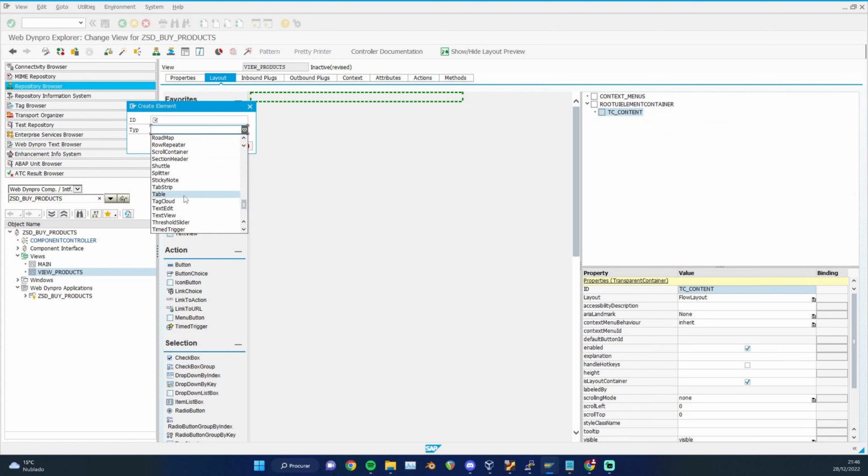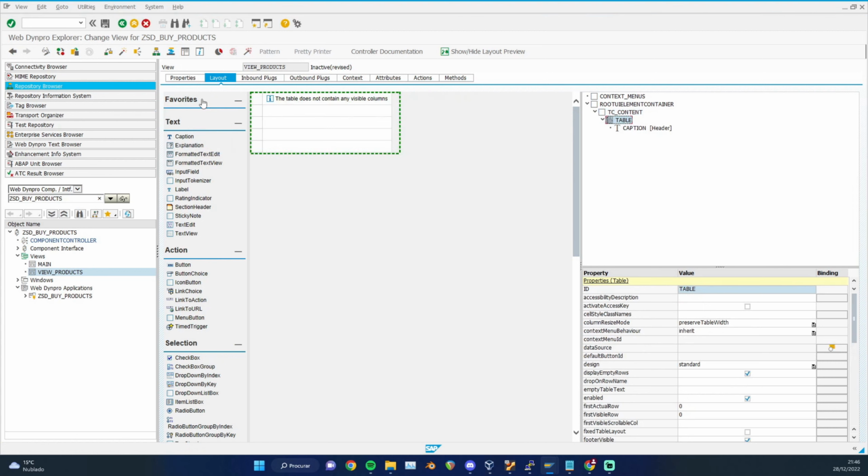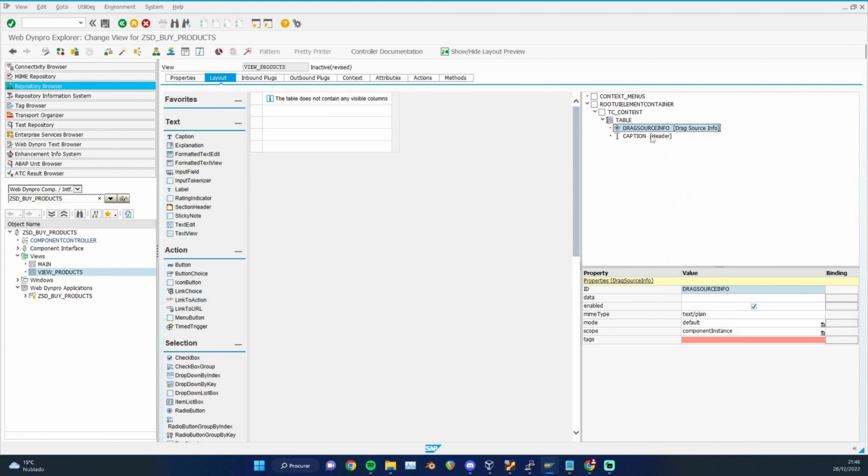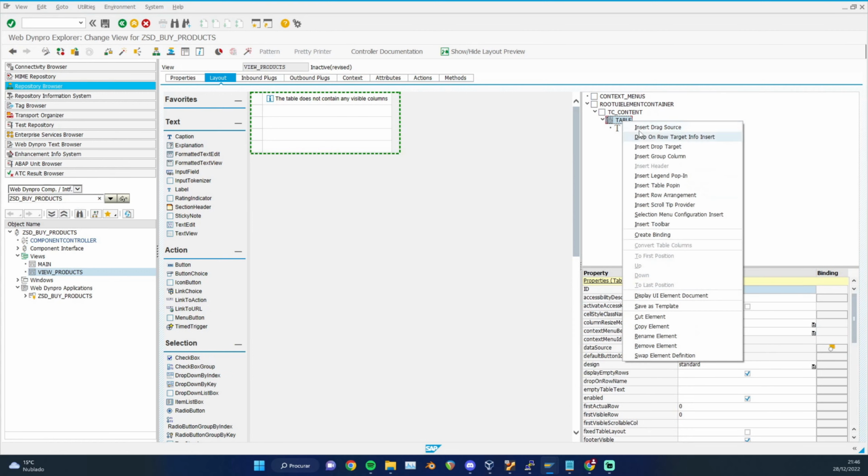Okay, this will be the table, and right here we're going to have our caption header. So this will be the table, but first I need to insert a drag source. It's not a drag source, sorry, let me delete that.